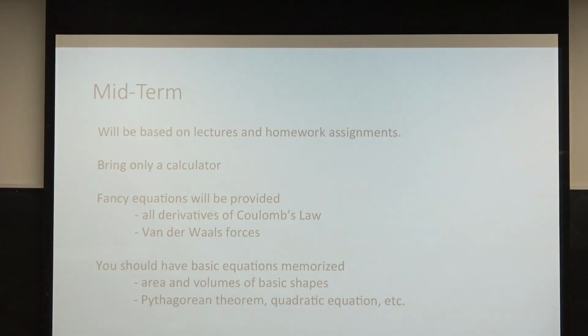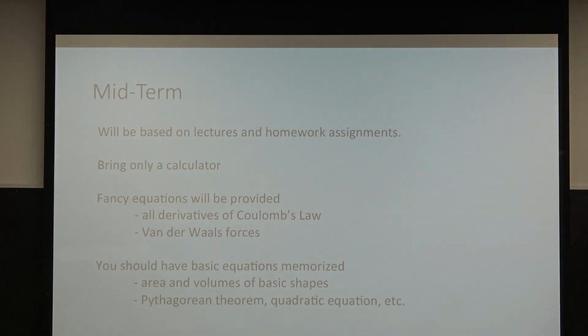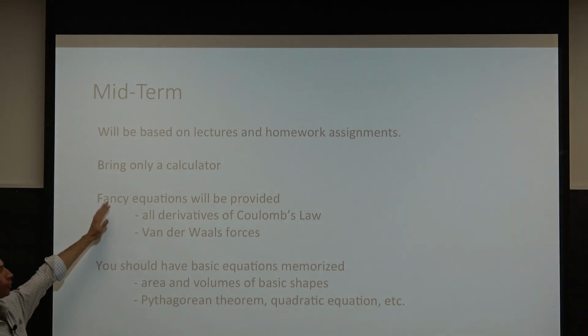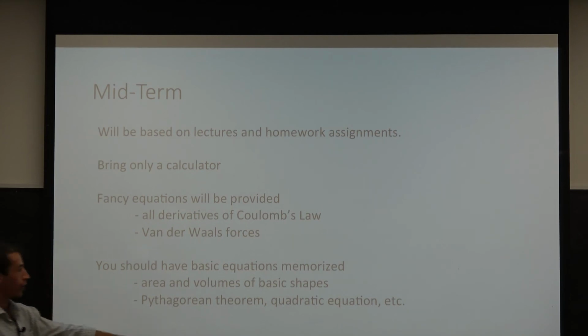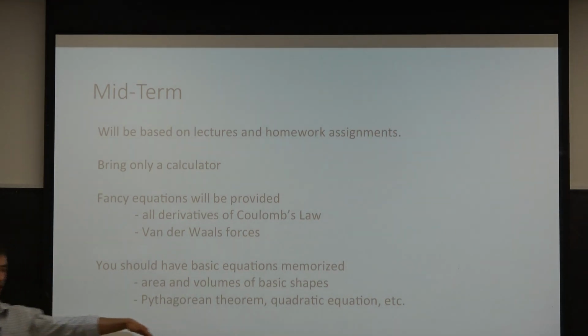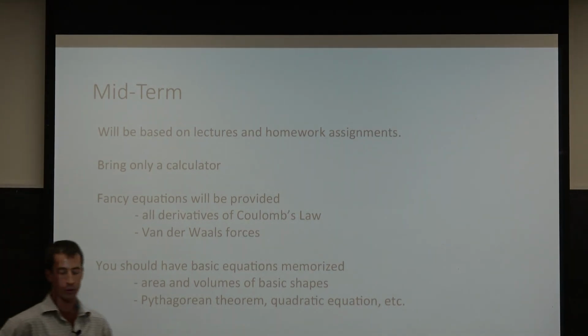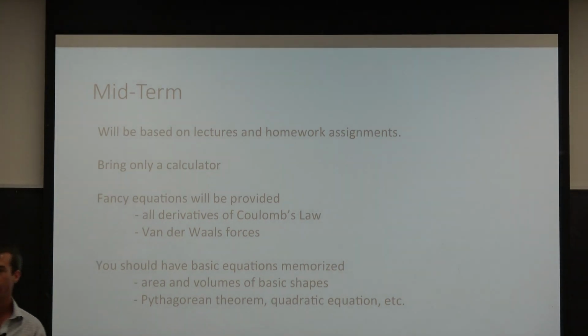Bring only a calculator. There's no cheat sheet. If you need an equation, I'll give it to you. All those derivatives of Coulomb's law that we looked at, the van der Waals laws, you'll have. Why don't we do questions after I finish? You should have basic equations memorized, like the areas and volumes of circles, squares, rectangles, spheres. You should know the Pythagorean theorem, the quadratic equation, those kinds of nuts and bolts you should have down.